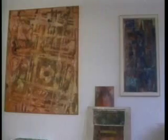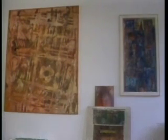What I try and do, I don't use bright colors necessarily, bright surface colors, but what I'm after always is to have the painting have a feeling of almost light coming from inside it, that the color is luminous, the color is transparent, so even if it's dark, it glows out at you. I work over and over and over. People have no idea how many layers of underpainting, how long I work on them to try and get this color quality. It doesn't work all the time. I destroy lots of paintings.